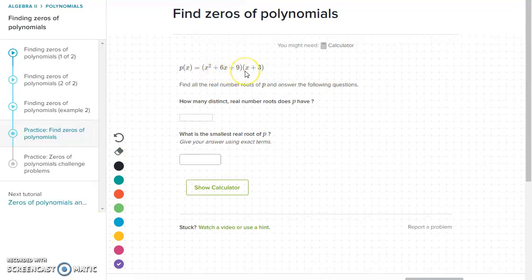Sometimes people will look at this and they think, I don't know how to do this. Ms. Schwartz didn't do one that looked like this in class. This is just already partially factored for you. So you have x plus 3 could equal 0, right? So we're just going to say, all right, I already have one of my solutions, which is great. So x plus 3 could be 0. So that means x equals negative 3 is one of my solutions.